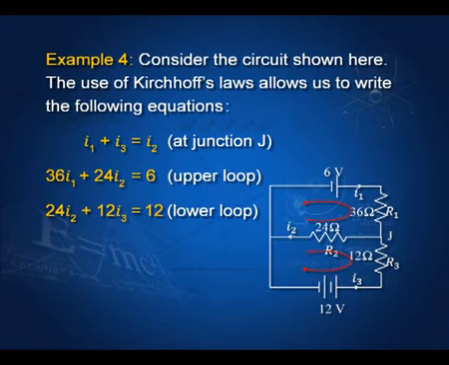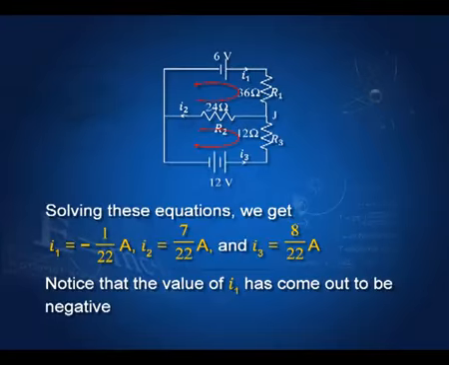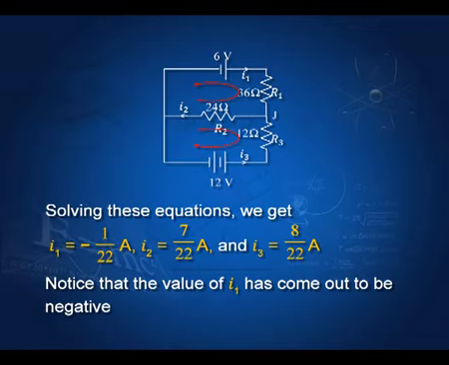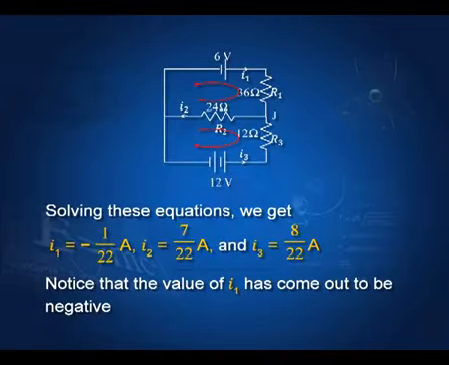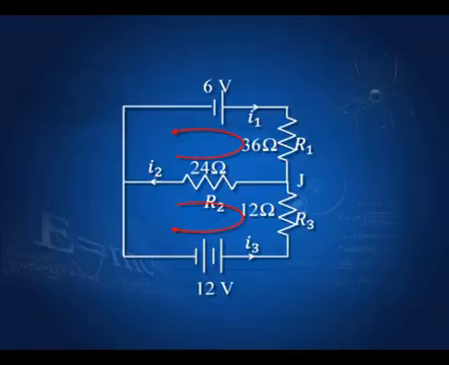What is important is, you see, we arbitrarily said I 1 will be on this side, I 2 will be on this side, I 3 will be on this side, we put them arbitrarily. But when we do that, we find that although I 1 is drawn in this direction, I 1 is actually negative, that means I 1 must be in this direction. So, since I put I 1 in that direction and it turns out that I 1 is negative, that means I must change the direction. So, by using these laws, Kirchhoff's laws, I can also find the direction of the currents if I do not know initially.